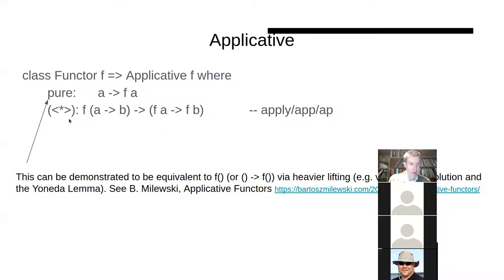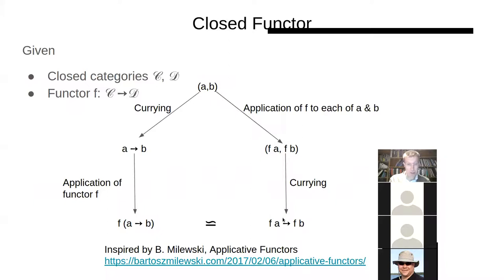With the applicative, we have this splat operator here, which looks a little bit like its corresponding monoidal form, but it has one fewer star associated with it. And at first glance, this doesn't seem like immediately the same thing. It's not obvious why this is, although Bartosz goes through and demonstrates it in a very impressive way. But for this operator, it's even perhaps less clear because you have this thing that's basically this relationship here.